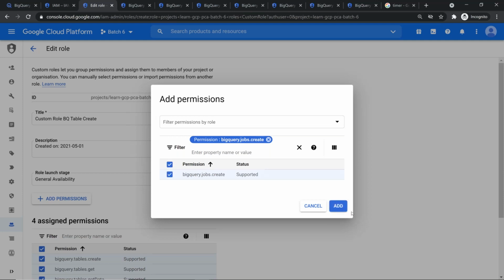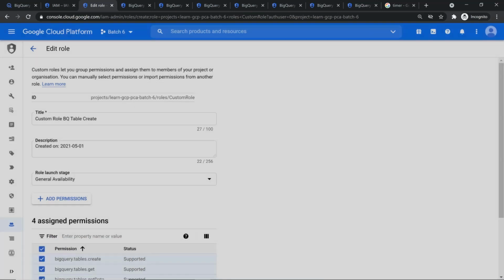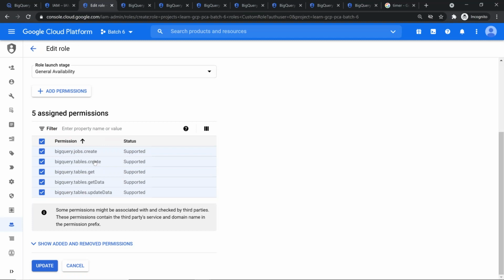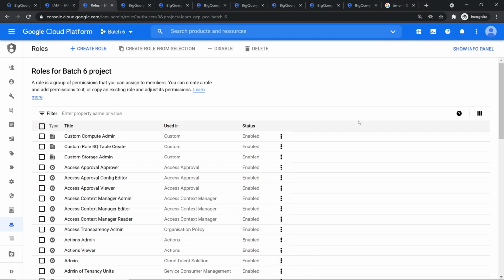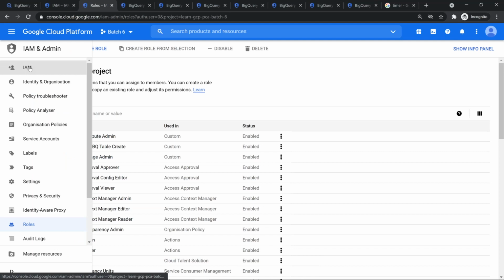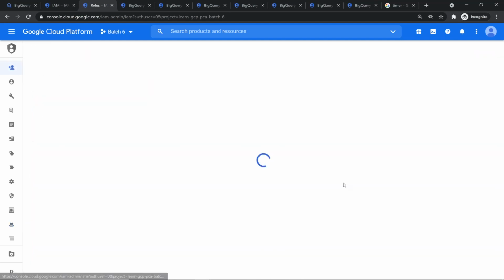This is the one which is going to do all this magic. So added it. With these, I should be able to definitely do query, load, all those things very easily. So done. Now, one last modification: remove the job user role.